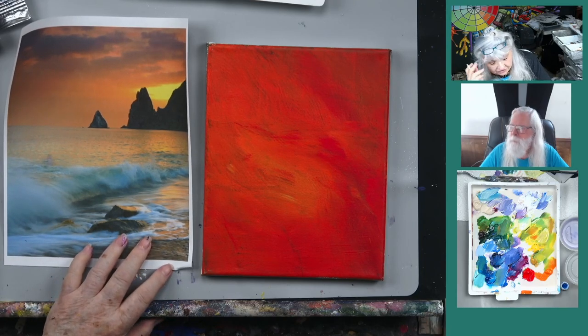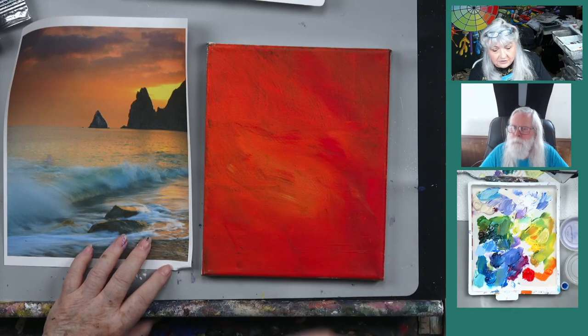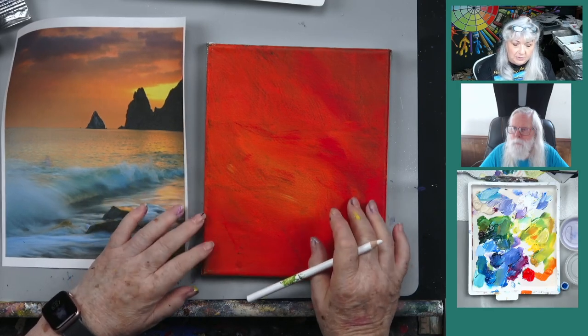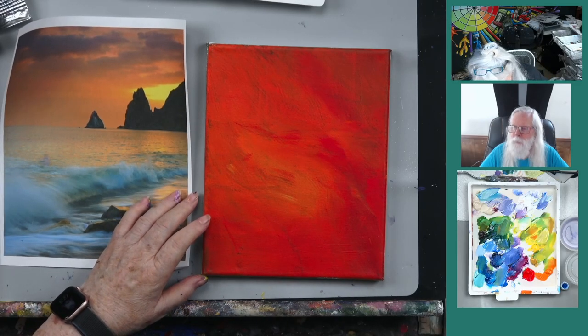Well, if I was just starting over, I think that you get the most glow if you have a yellow background on a sunset and then do the other colors. You get kind of this glow between. He did have a gold canvas ready for me, which would have given me the glow, but they're a little bit harder to paint on, and I just didn't want to fight it today.